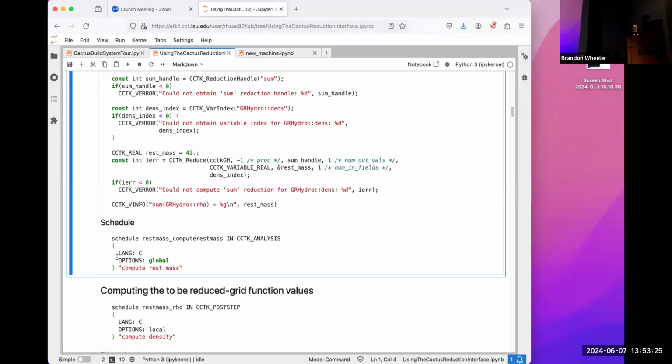This is one of the dicier things of how to use Cactus, because if you do it wrong, you silently get the wrong answers. But keep in mind, global basically just means being called once per iteration with the first or with the last refinement level. Nothing else. There's no specialty in there. You still are in the whole pool of scheduled functions. You just get skipped if it's not your turn. Right. Any questions for any of this?